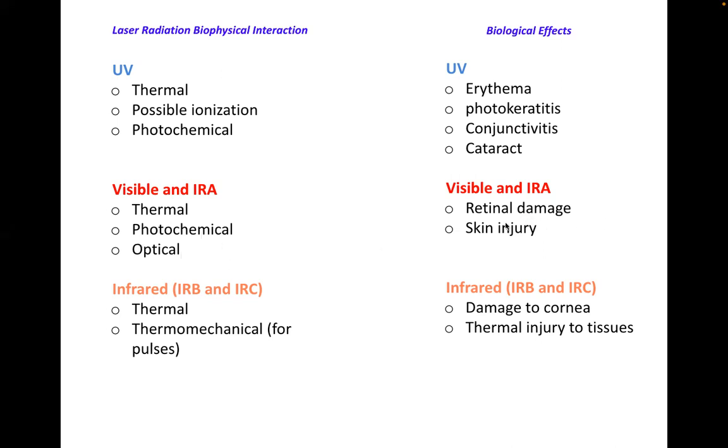So what are the biological effects? It might damage your retina. Okay? So you have to be careful not to look directly at your laser. Skin injury if the intensity is high enough. Now, how about infrared? IRB and IRC. Take note, you cannot see infrared, you cannot see UV. We can only see visible. So we have to be careful here.